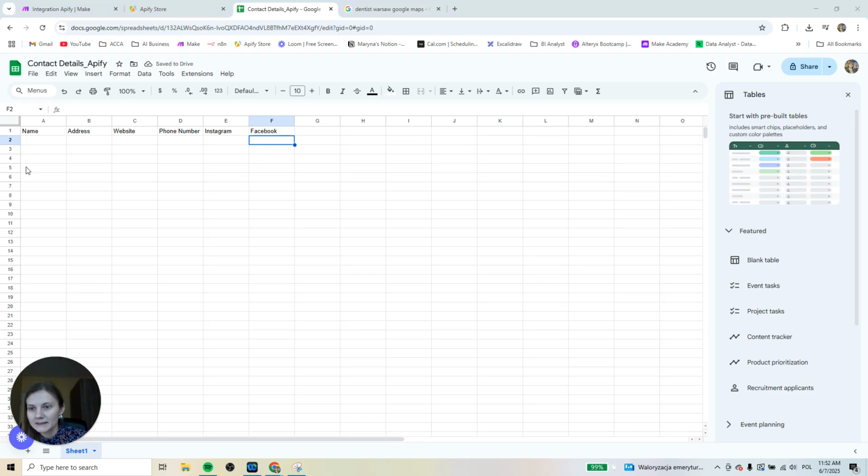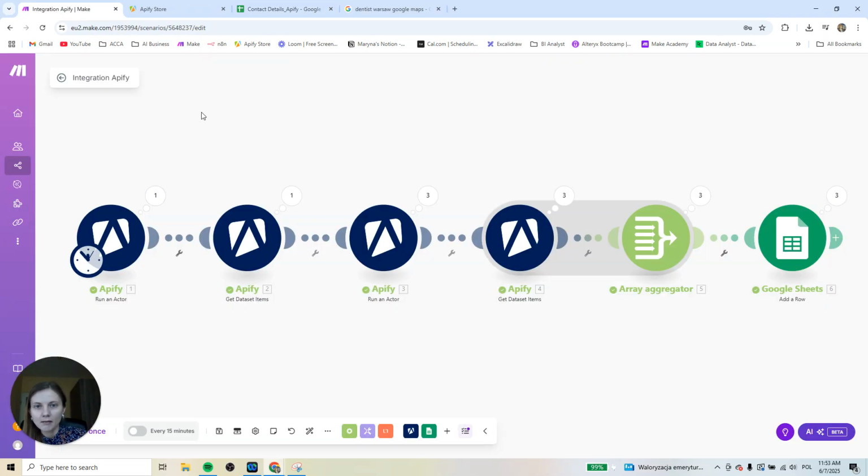So basically we want to have these 6 attributes, and let's start building our workflow.